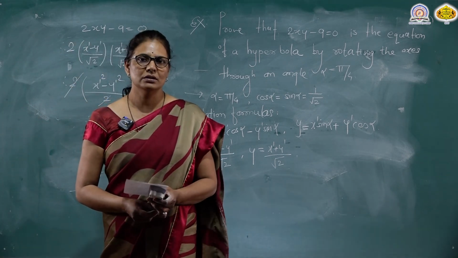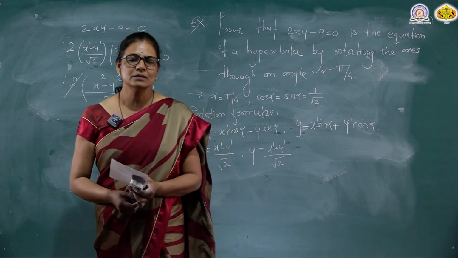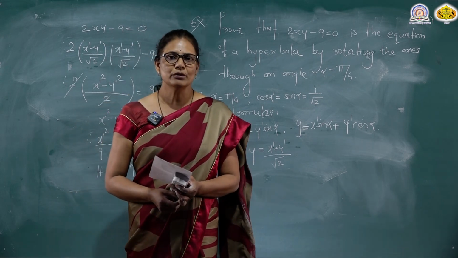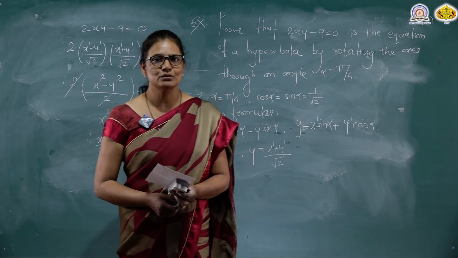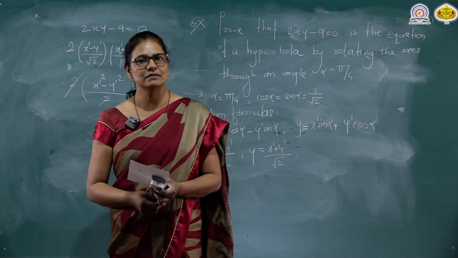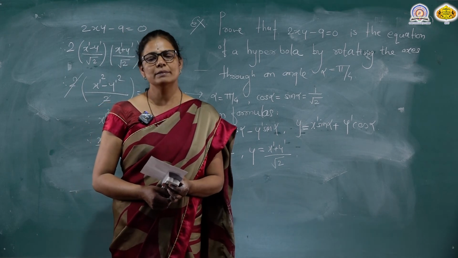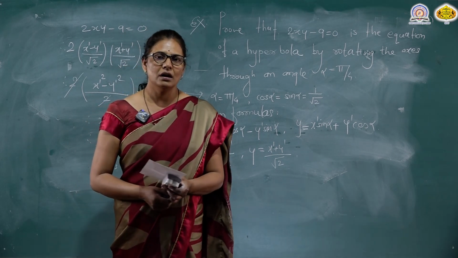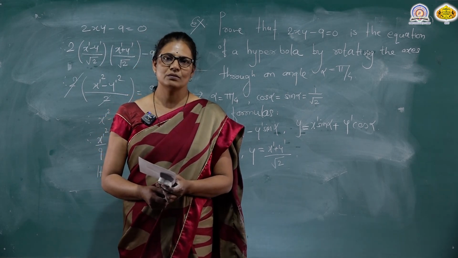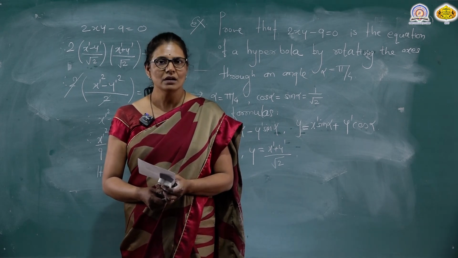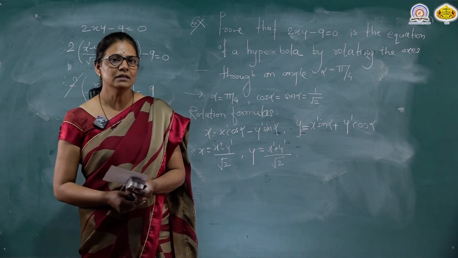So in today's lecture, we have learned what is meant by rotation. So we rotate the system through a given angle alpha, keeping the origin fixed. The rotation formulas are x equals to x dash cos alpha minus y dash sin alpha, and y is equal to x dash sin alpha plus y dash cos alpha. Similarly, solving these two equations for x dash, y dash, we can express x dash, y dash in terms of x and y also. Also, we reduce the conic to standard form by rotating through an angle alpha.